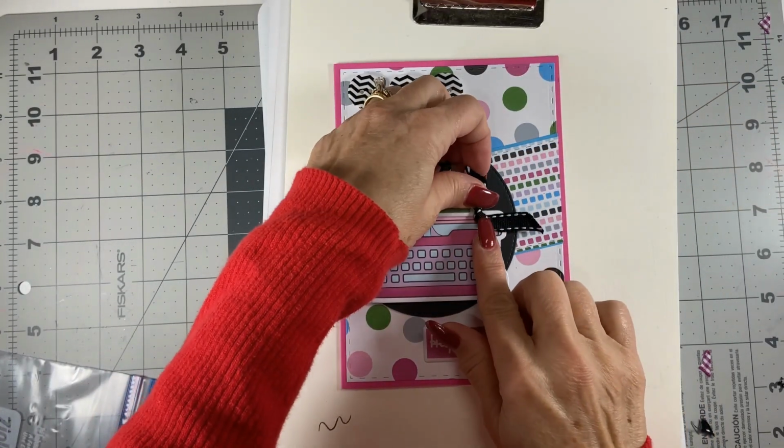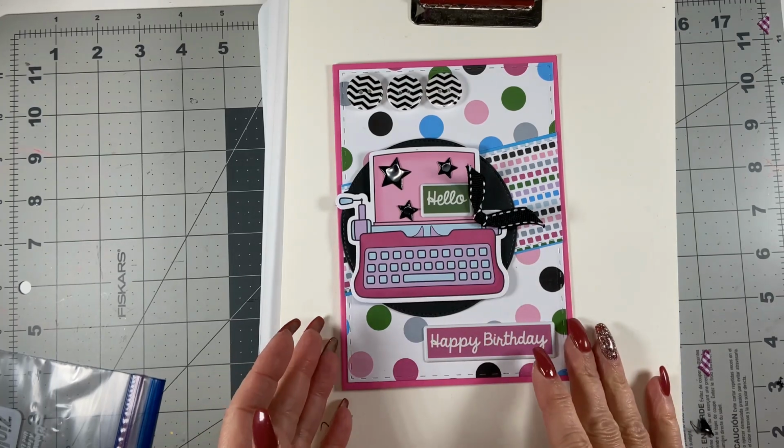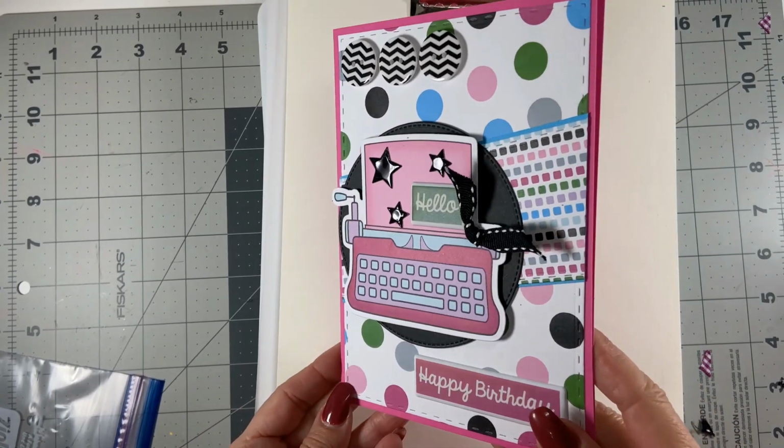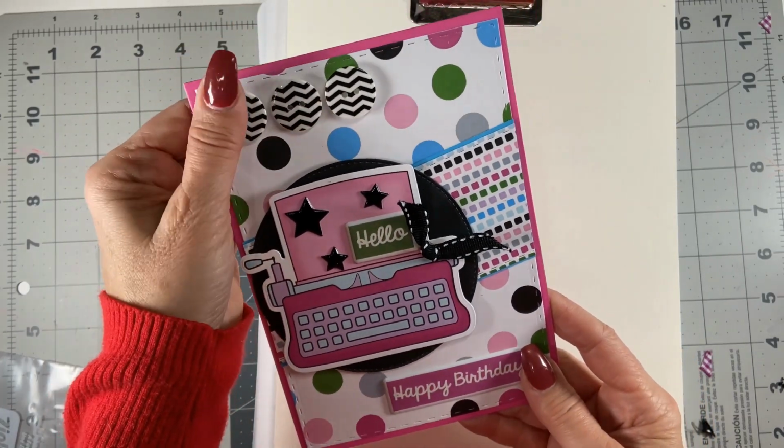Real quick, I found a little piece of black ribbon left over, so I just tied a knot and stuck it there on the corner of the typewriter. I think it just adds a lot to the card. So I just wanted to come back and share that.